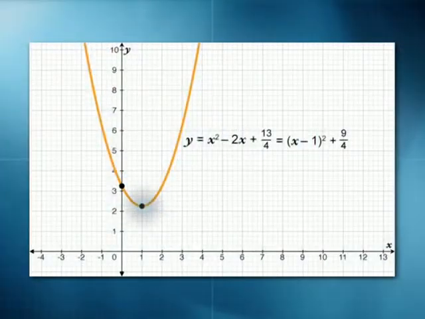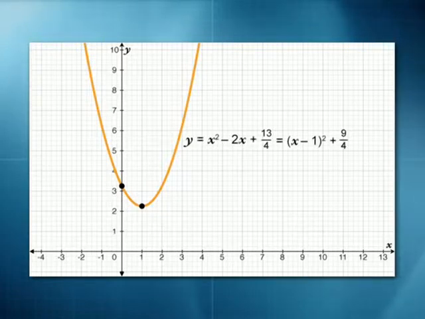In other words, this parabola has a vertex at 1, 9/4. Here's a picture of that parabola. Isn't that an interesting picture? It's got the vertex down there at the point 1, 9/4, and it grows on both sides. And in particular, it never touches the x-axis, does it? It has no real zeros. And that's why the quadratic formula gave the square root of a negative number.